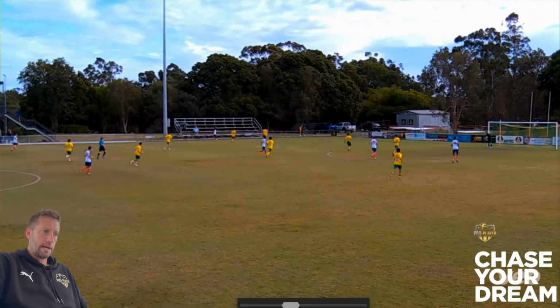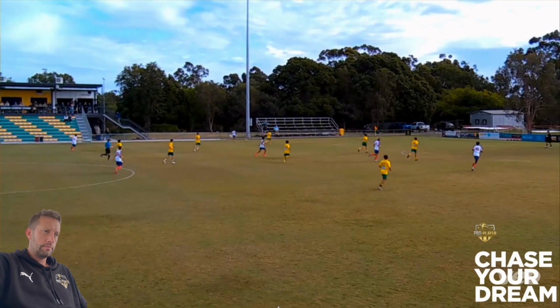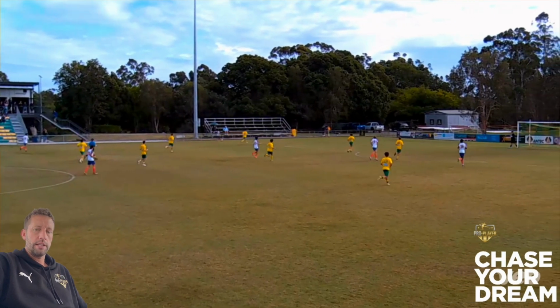What I would say is, as that ball gets switched out, and it's gone out there to the wide player now, see how their fullback here has gone to engage? You want to be thinking about making a forward run behind the fullback now into there. Because now then you're going to cause a problem for the centre-half. If the centre-half doesn't come with you, you're going to get faced up and start attacking him, taking the ball inside the area.